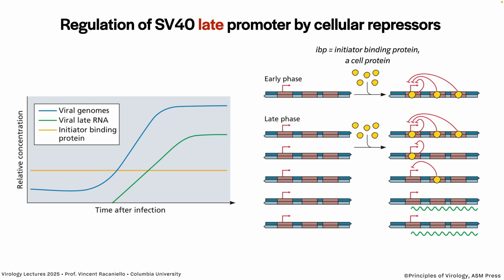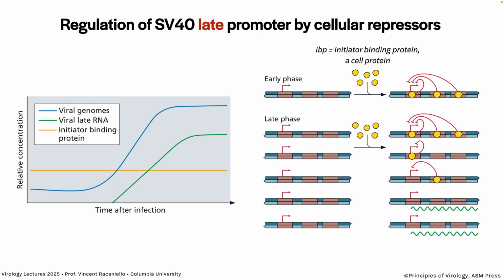So we have viral genomes, so that's in blue. So you can see there's a period when there are no viral genomes made, and then at some point they start to be made, so there's DNA replication. And when DNA replication begins, so does the synthesis of viral late mRNAs encoding the structural proteins, the capsid proteins. But this mRNA is off. You can see early in infection. During this period, the early promoter is on, and it's making T antigens so that DNA can get replicated.